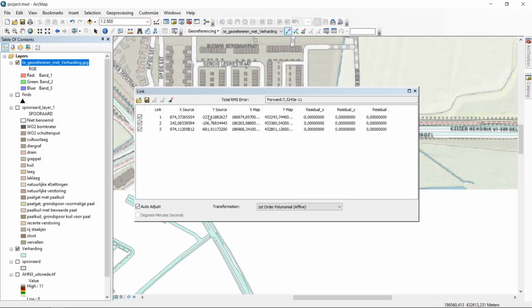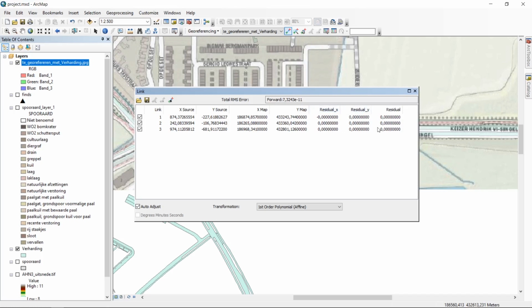So this is referring to the coordinates of the raster image as it was inserted on the 0, 0 coordinate in the left upper corner. Then we have the destination X and Y. So these are the coordinates that we generated by clicking on our research area locations.